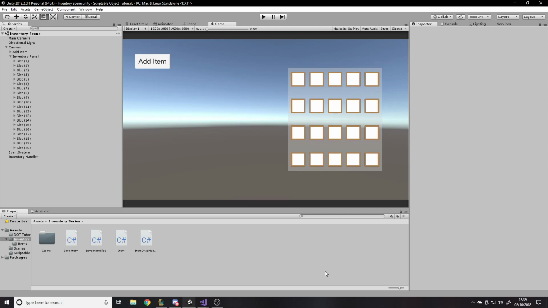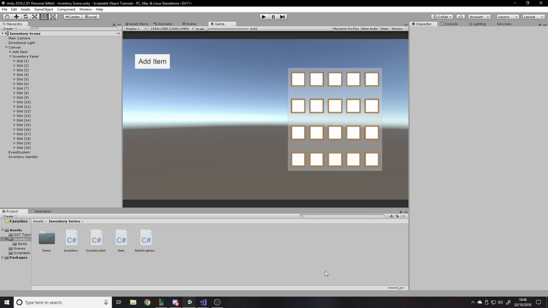In this one we're going to be continuing on with the inventory and item series, or item inventories, whatever it's called. I don't really have a name for it, but anyway. In this one we're going to be continuing and making stackable items, but before we do that, there is a problem that we'll come across if we do it just the way we've got it now. So there'll be some tweaking we're going to do before this video, like right now. Don't worry, it's not much.